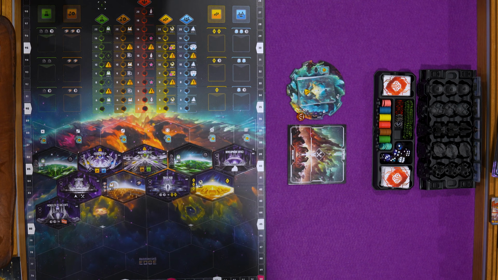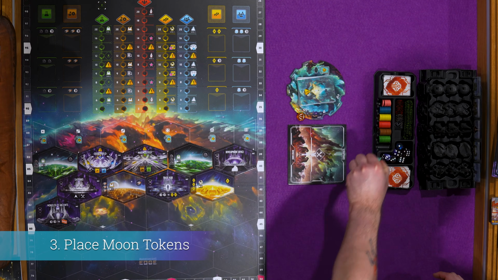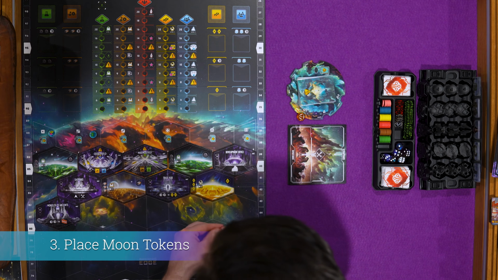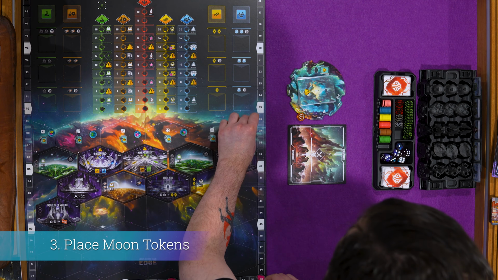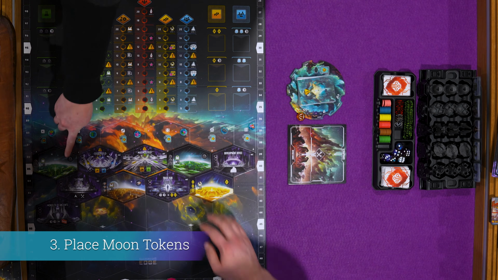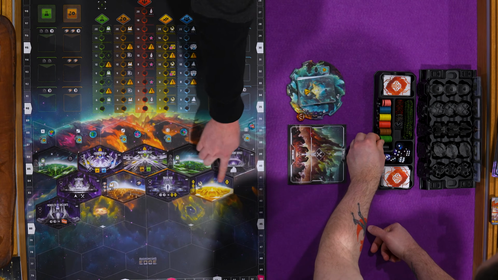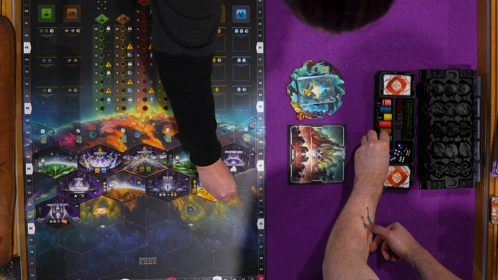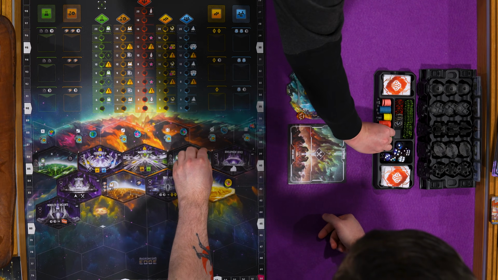Okay, so then we need the moon tokens. Yep. So we do the orphan moon tokens for the nebulas first, and you just put them face up in the nebulas. And then you choose 3 moon tokens and you place them face up over top of these symbols here, and they need to match the colour of the planet. So starting here, we've got 3 yellow, 3 green, and 3 brown. And 3 more green.